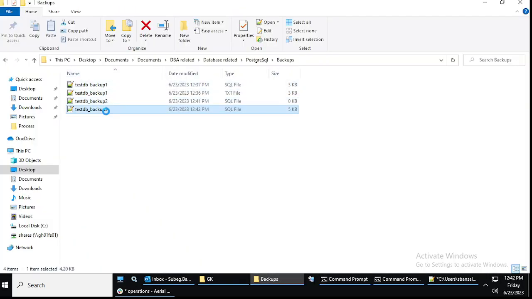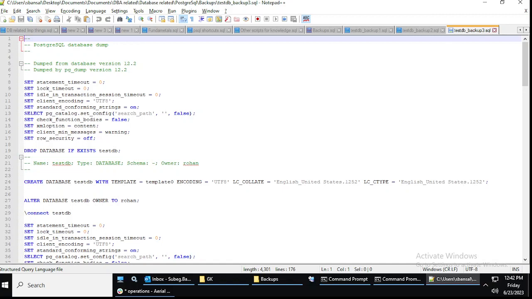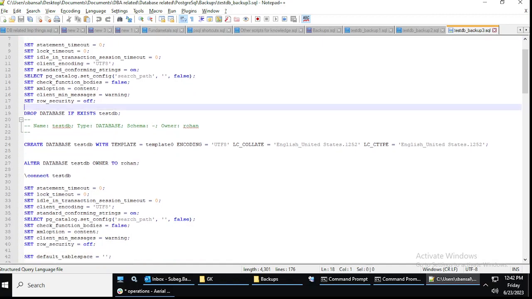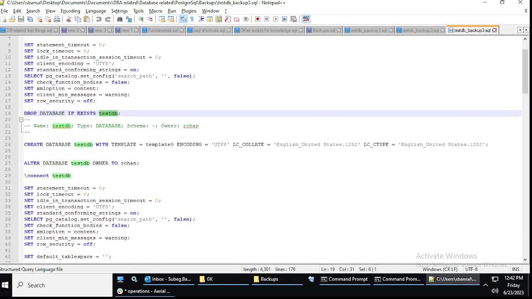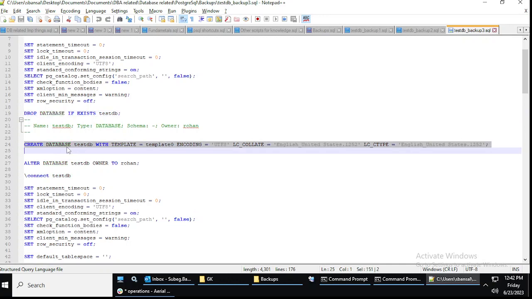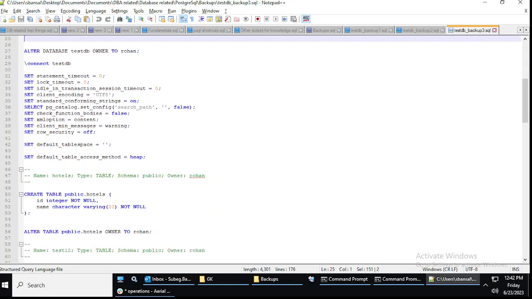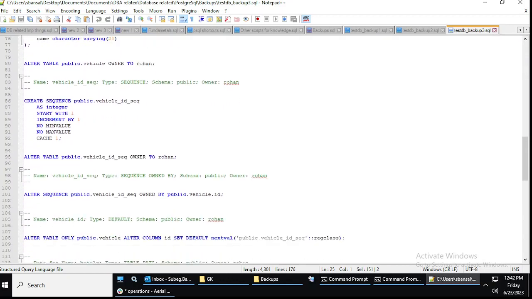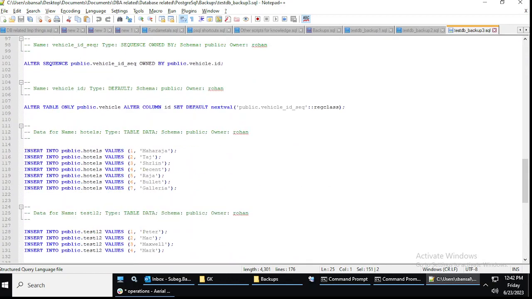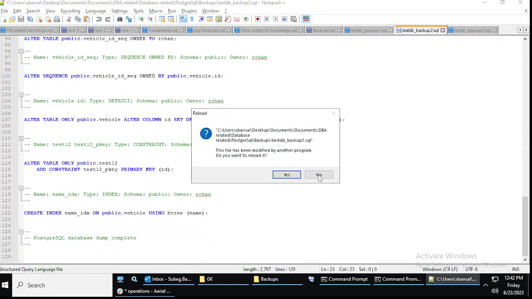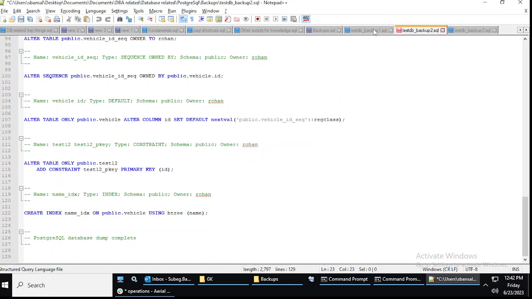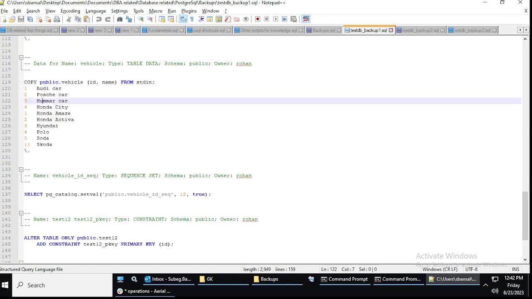What's in our third file? You see, we have drop database if exists. This is the option with small -c, and this is capital -C with create database. The rest, all things are quite same, and down there I am seeing insert into. In the earlier backup we were seeing copy table.